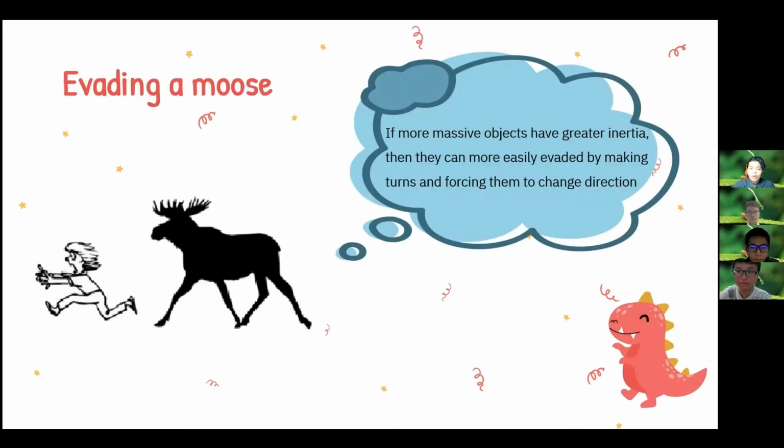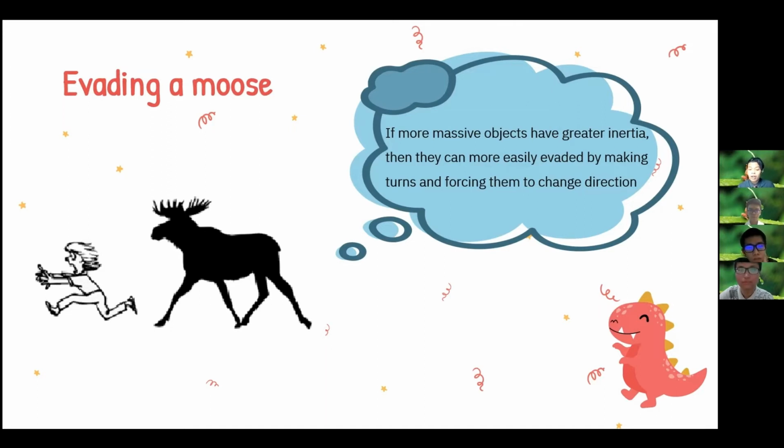I give you a situation where the moose is chasing the kids. If you're ever in the woods being chased by a moose, you can use its enormous mass to your advantage. See, a moose has a lot of mass, right? Therefore, a lot of inertia, a tendency to resist a change in its state of motion. So all you have to do is make many sudden turns. And that more massive moose with its greater inertia will have a tendency to go straight while you evade the moose. Now, that's science for a better living.